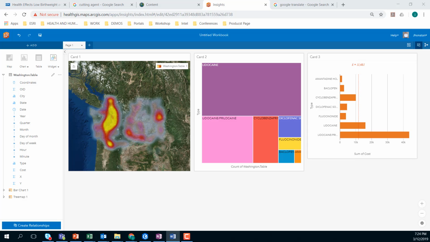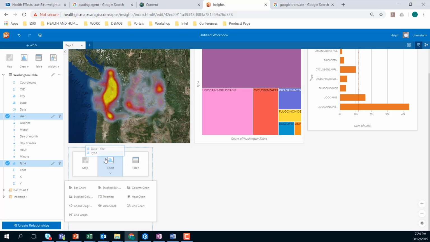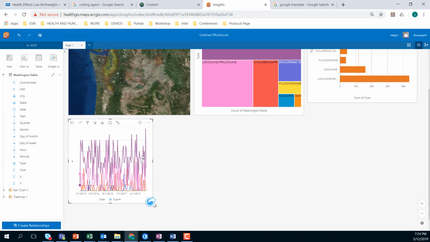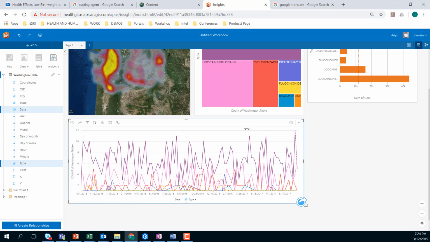As a next step, let's explore the temporal patterns. So let's take the date and type also, and let's create a time chart. Sorry, I need to change this: instead of year, date. There we go. A time series. Let's extend this chart.